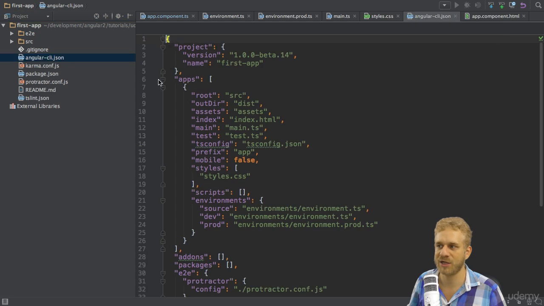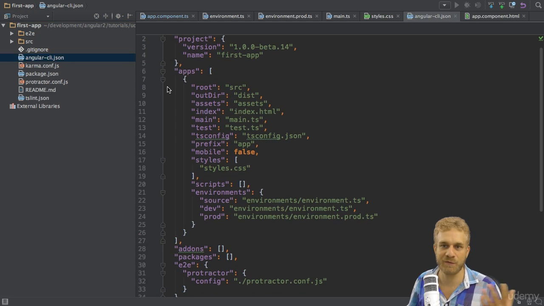So the Angular CLI JSON file allows you to change some default settings of the CLI. Most nodes here should be pretty clear. So for example, where you want to store your source code or where you want to output the compiled code. And the other files here, Karma and Protractor config, are used for testing. And I won't cover this here.